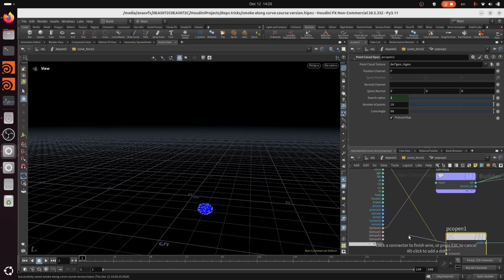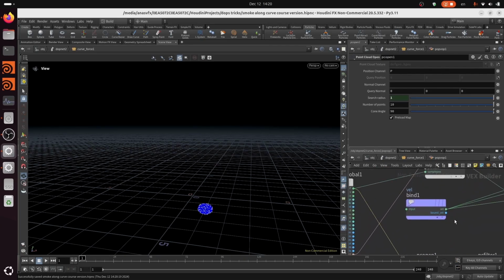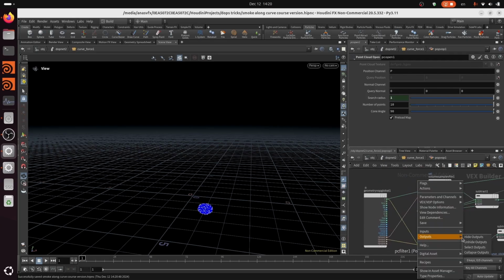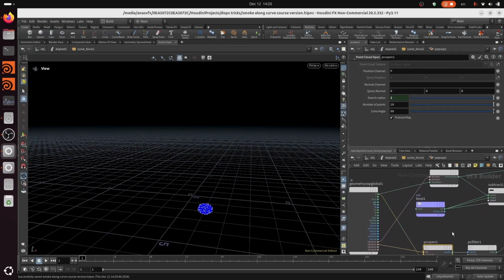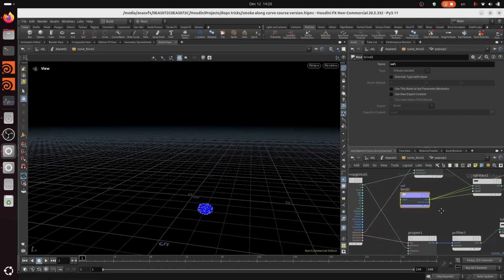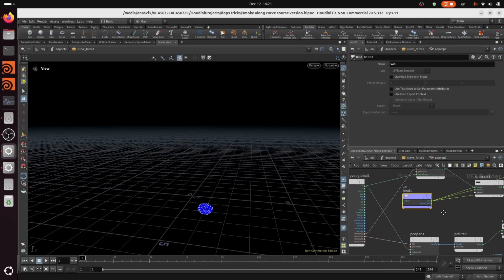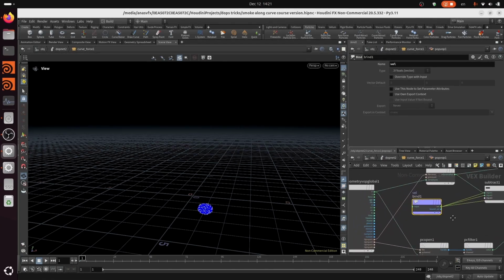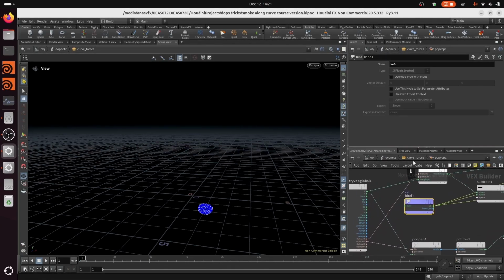And the PC open, we're going to connect it here and here. So now in this pop VOP, we don't deal with fields. So now this bind here, vel, is not going to do anything. It's just going to search for an attribute on these points called vel.